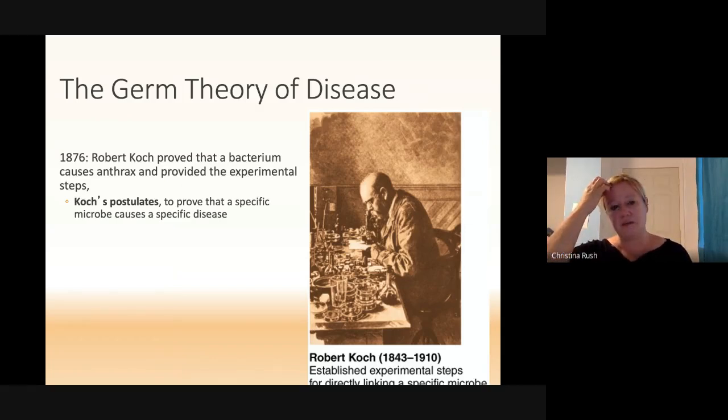But anyway, what Koch's postulates, and I'm pretty sure we'll still have this figure in there, is that he would have anthrax, and he would give it to a mouse, poor little mouse, which would get sick first and then die, and he'd write all his notes. And then he'd take that mouse and take from its bloodstream, he was able to re-isolate anthrax. So he could prove that anthrax was the cause of death all along the way.